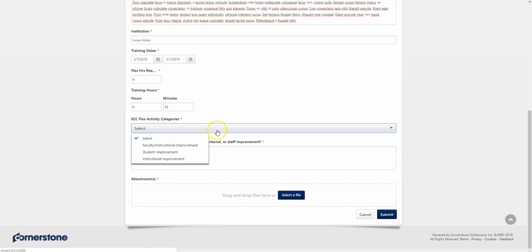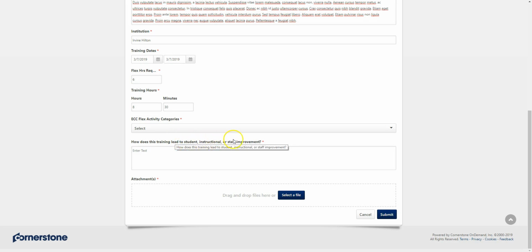Let's head back down. So in the next box, you write a few sentences about why this specific event qualifies for Flex credit. We tried to get the categories listed in the instructions here to match the categories in the drop-down menu, but unfortunately the wording for this text box comes straight from the Chancellor's office, so we can't change it. So again, for this box here, you're just going to write the justification for how the activity you did fits in the category you selected in the question above. So, in a nutshell, why it should count for Flex.